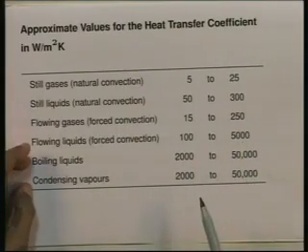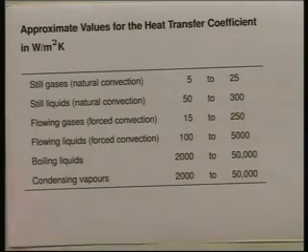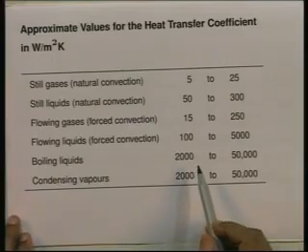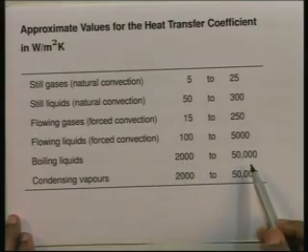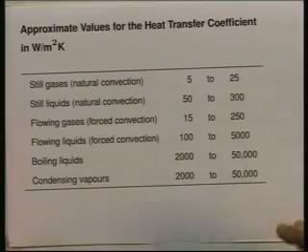And then with a change of phase, that is, if I give heat so that the liquid boils, or I take away heat so that a vapor is condensed, boiling or condensation, typically the values of h are extremely high, generally always in thousands. Typical values will range from about 2000 to as high as 50,000: 10,000, 20,000, 50,000. So, again keep these magnitudes in mind.